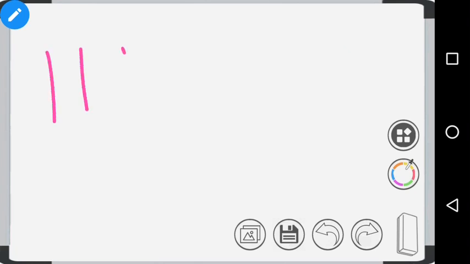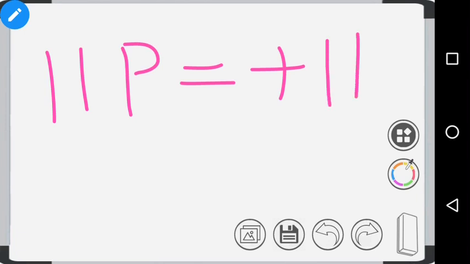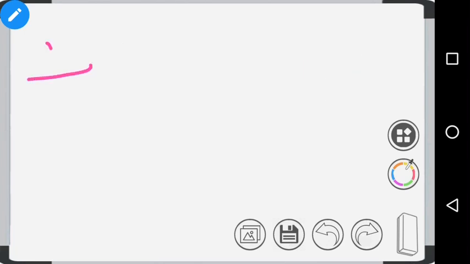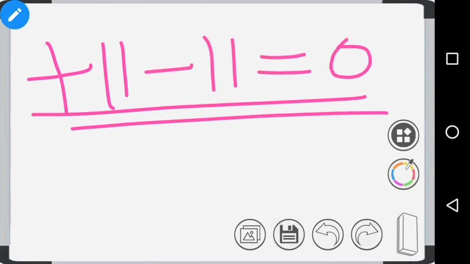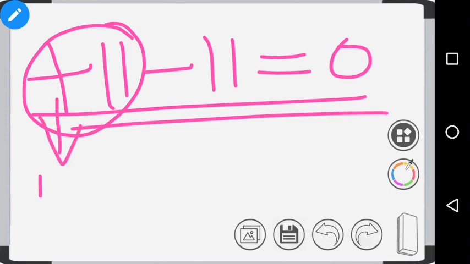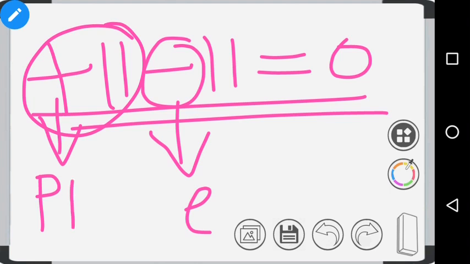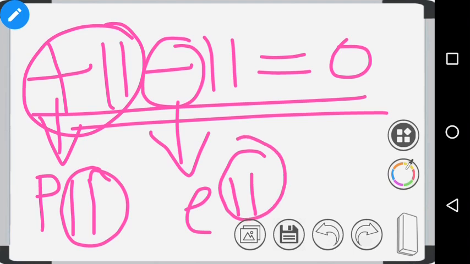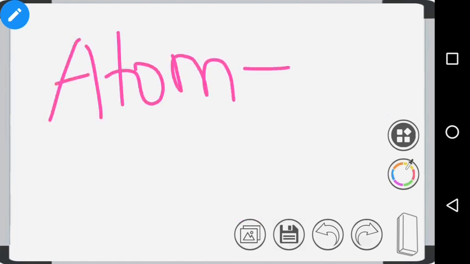Like the same way, now there are 11 protons, I denote it as +11. Now I have to make this 0. How can you make +11 as 0? You have to subtract 11, that is -11, then it will become 0, right? This positive charge represents the proton and this negative charge represents the electron. So if there are 11 protons, there will be 11 electrons. So that only the atom will become neutral. 0. The atom charge is always 0.